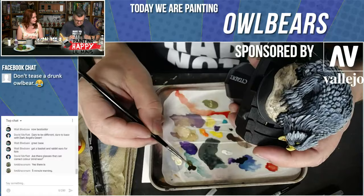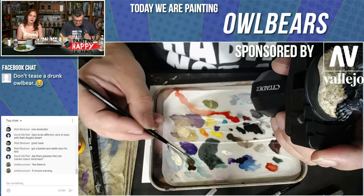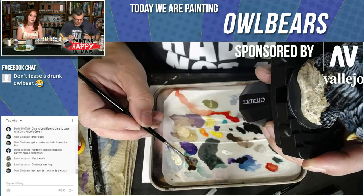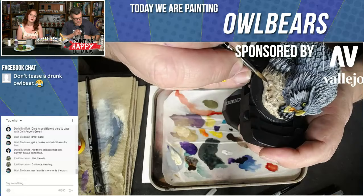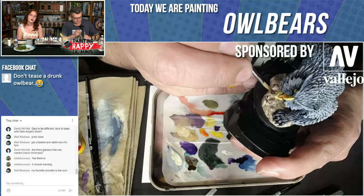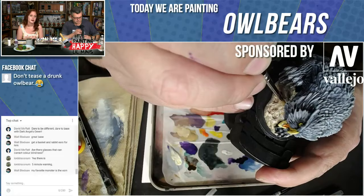So I'm going to take some of the sepia here, a little bit of the violet ink, mix that in. This is just experimenting. It should darken it a little bit, give it a little bit of that purple, which is going to be good against the desaturated yellow. And then just a dark, cool color. Paint that. Looks a little bit odd at the moment. But once I go back with a drier brush and push it around a little bit more, it'll bring that coolness into the rocks that you see with all the feathers. So I'll grab a little bit more purple to make sure it does that.